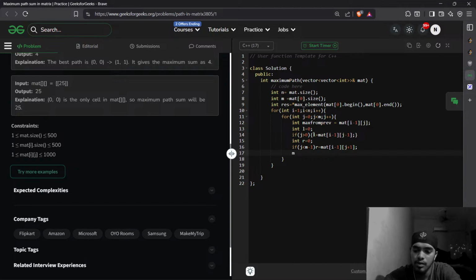You see what we are doing? We are storing the maximum path sum from the previous row in the current row. So it will funnel out.